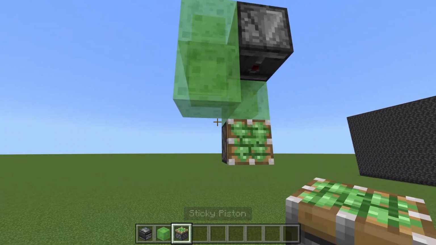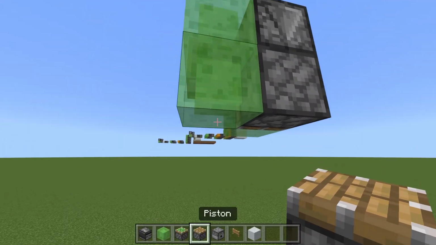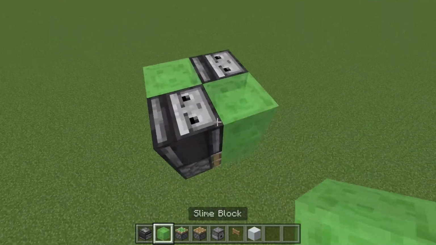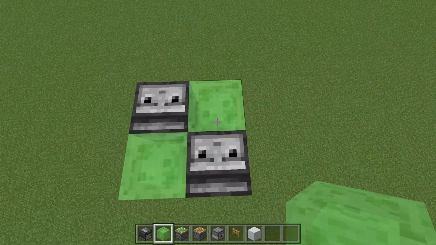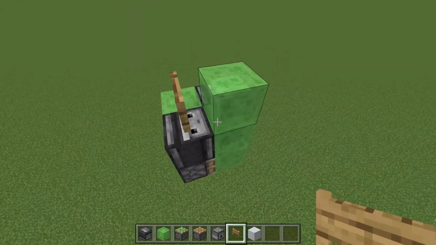then a sticky piston facing in the opposite direction to where you want the flying machine to go, and then you want a regular piston facing in the direction that you want the flying machine to go just like that. Then what you want to do is come to the back observer here, so the one on top of the regular piston, and then you want to come in front of it here and place a slime block just like that, and then next to that slime block place a fence gate. It should move forward by 1 block.